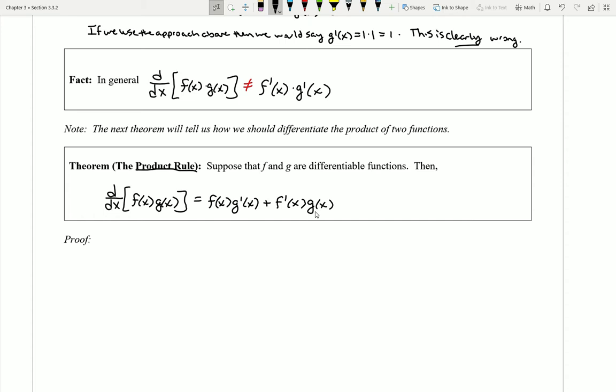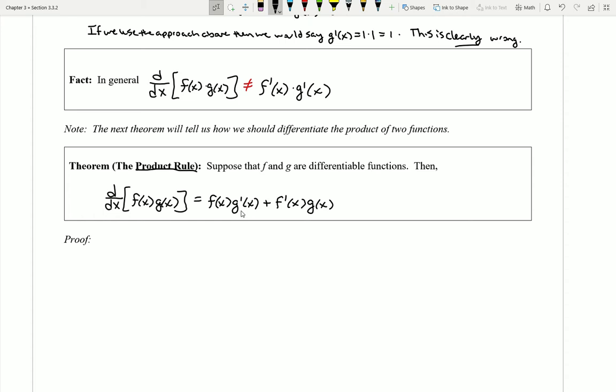Now, as we're going to see throughout this second unit, every time we come across a derivative rule, we want to justify it, right? How do I know that this is the rule? I mean, is it the rule just because I put it in a box and I said so? Like, no. Why is that the rule? Why isn't it something else?